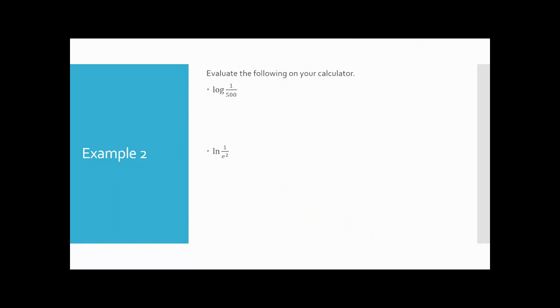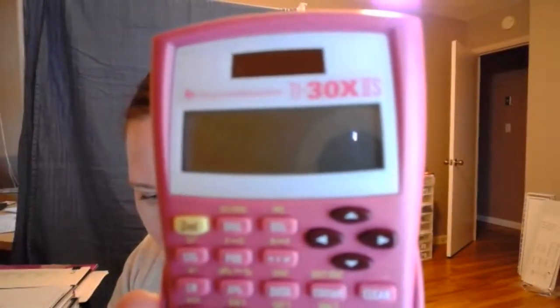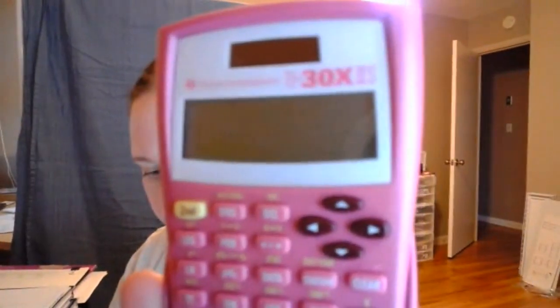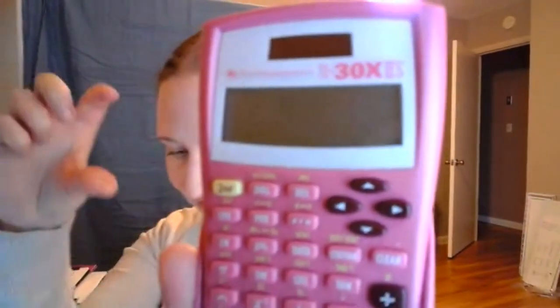So I'm going to briefly stop sharing my screen so that I can get my calculator up here and hopefully my calculator shows up nicely. Looks like we can see it. Okay. I wish I could. All I see is a little square. I can't really see how big you guys are seeing this.